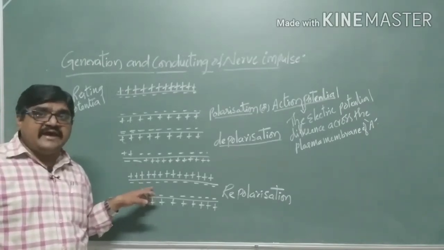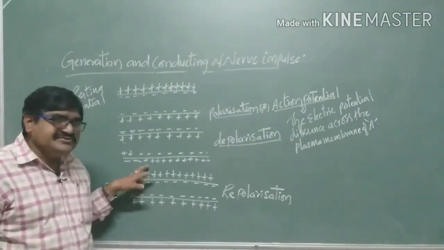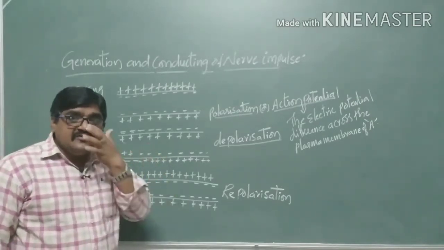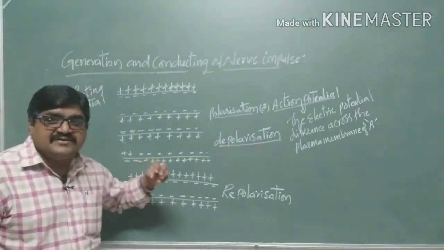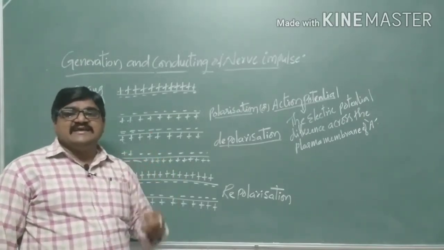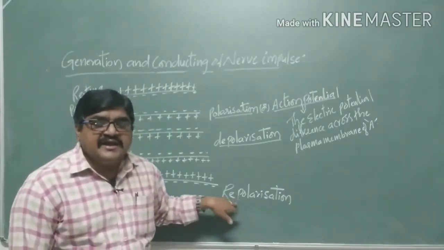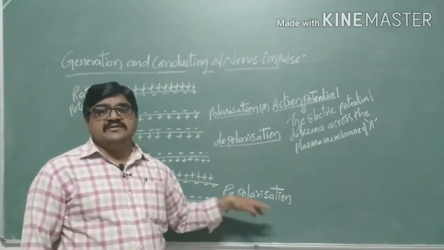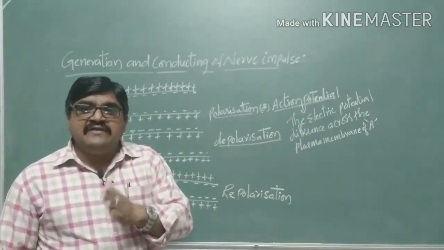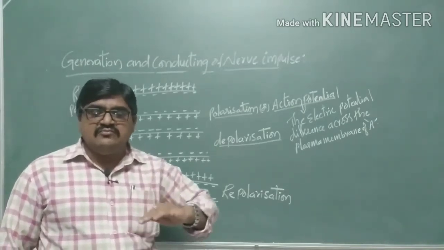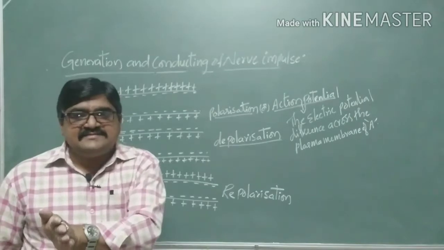Across the axonal membrane, again the positively charged ions are present outside and the negatively charged ions are on the inner side. So the electric potential becomes the same. When they become the same, it is called the resting potential, and we can call this the repolarization condition. Repolarization means that when the neurons are excited, the movement of ions changes from influx to efflux: the negatively charged ions move out and the positively charged ions move in, until the nerve impulse takes place.